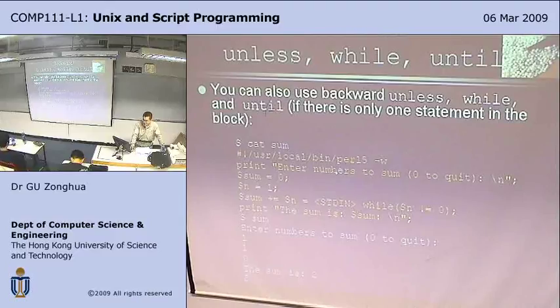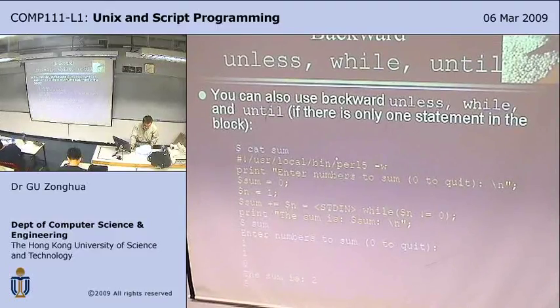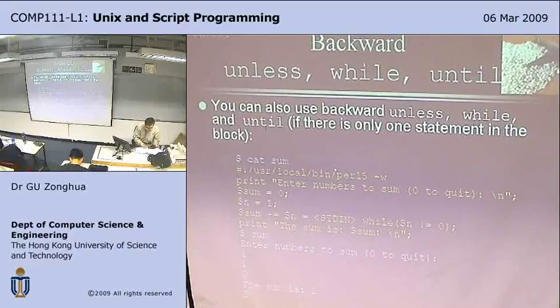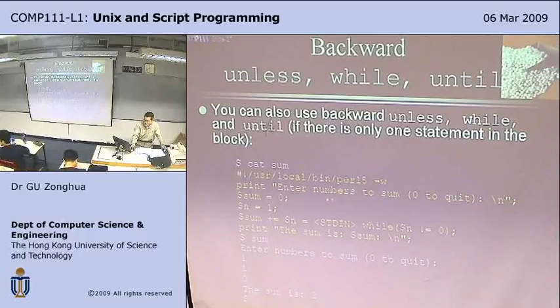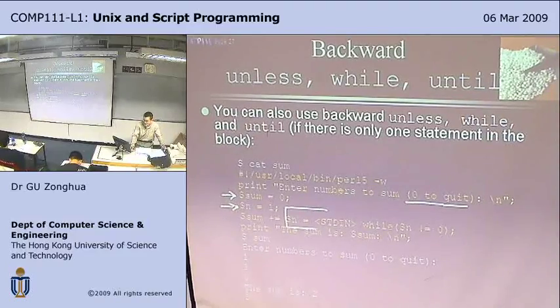So you can also use the backward while. Enter numbers and enter 0 to quit. So initially sum is equal to 0, n is equal to 1. This guy assigns the input to the variable n, and then adds it to sum.